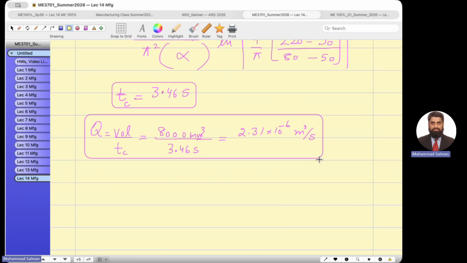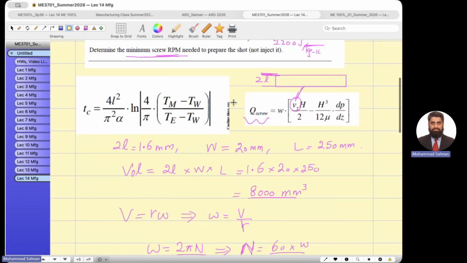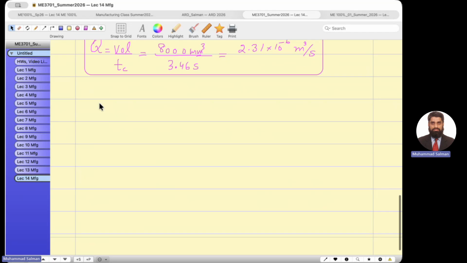So after you find out the flow through the screw into the die, if both are the same values, I can use this formula. I'm going to use this formula because my main objective is to find Vz. Okay, guys, Vz is the velocity component of the barrel. Suppose this is my barrel, and this is my screw.